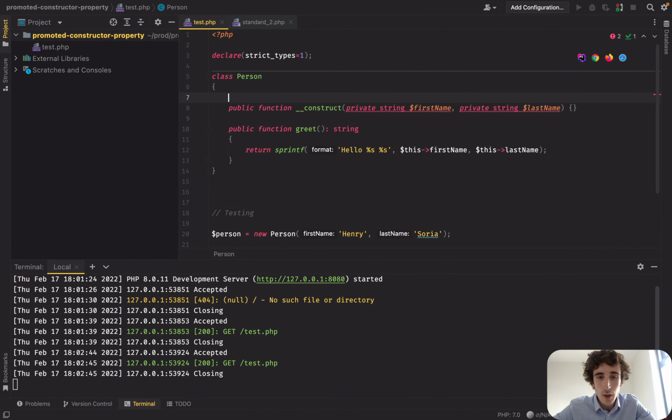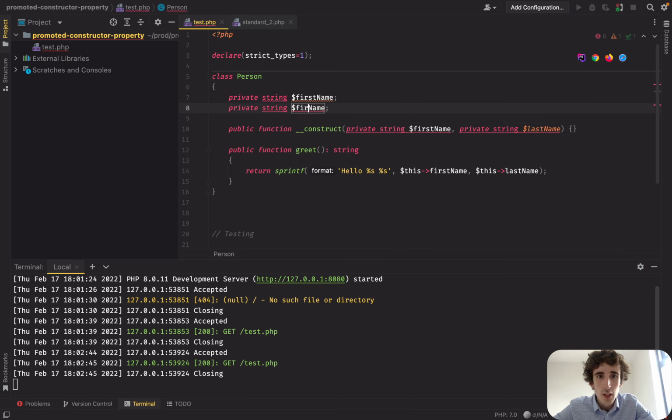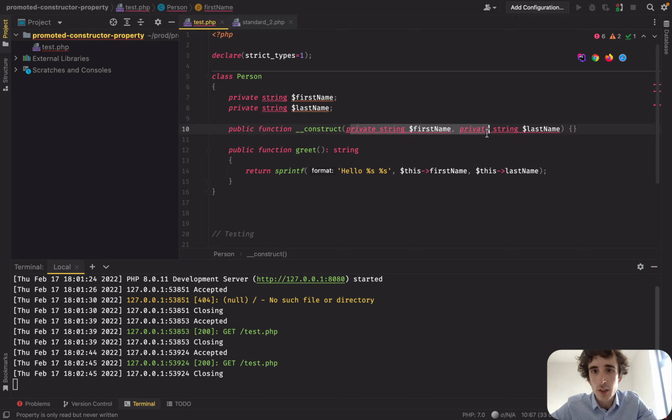However, if you still mention the old way of declaring private first name, plus the new way, so we mention it twice actually, we will use the new way to declare the class properties with the promoted property.